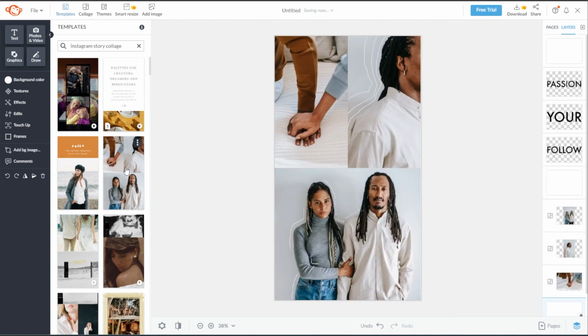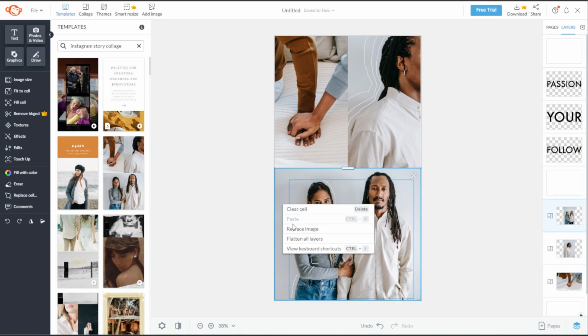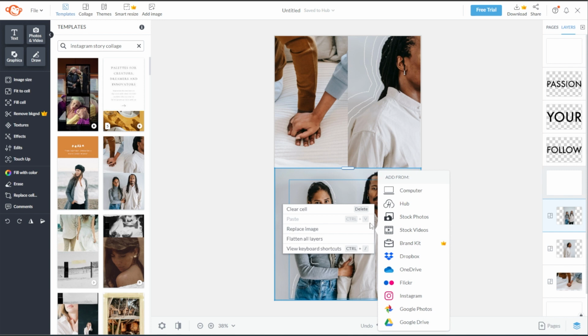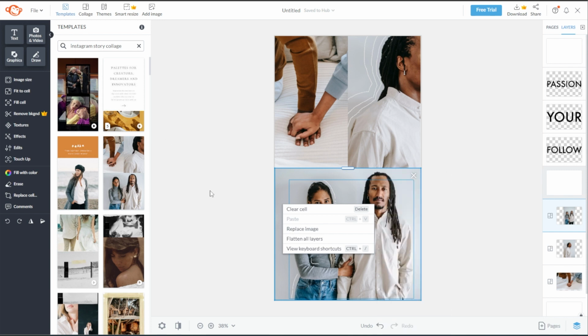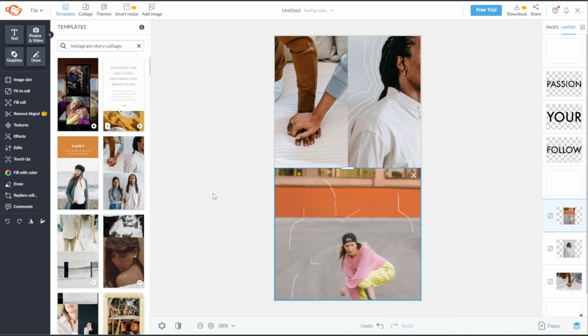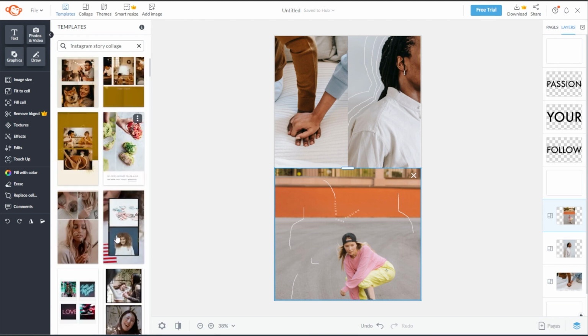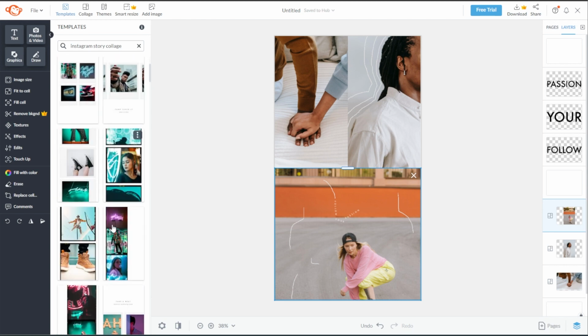To replace the photos in the template, simply right-click on the photo that you would like to replace and select Replace Image. Now, select your image source, then open your chosen image in PicMonkey. Now, just play around with your design until you're satisfied.